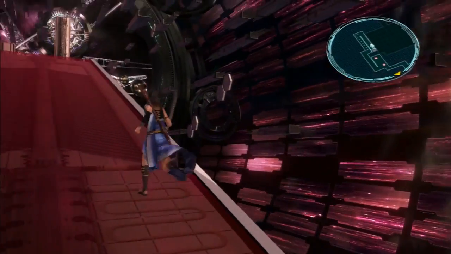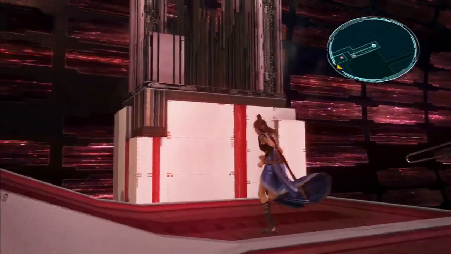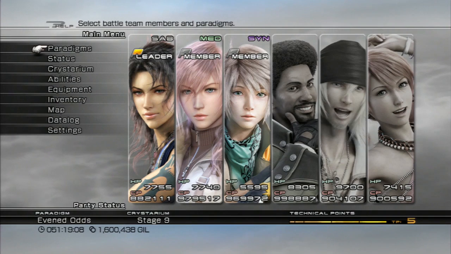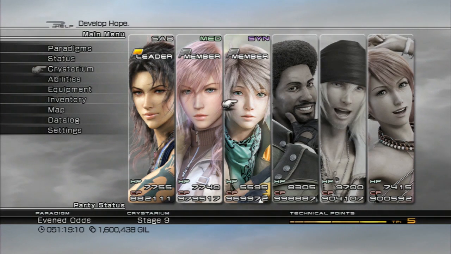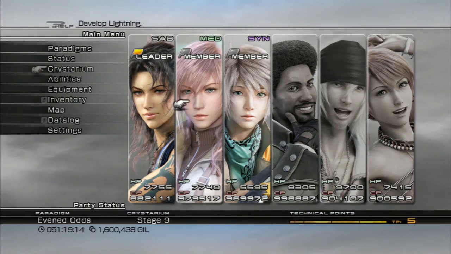5,000 gil, okay. Oh no, I see more enemies. Can I please skip them? I am so freaking tired of this. Okay, also, Sazh is like up there. Actually, pretty much everybody's up there. Especially... oh god, okay, I'm gonna get you all under 900,000.